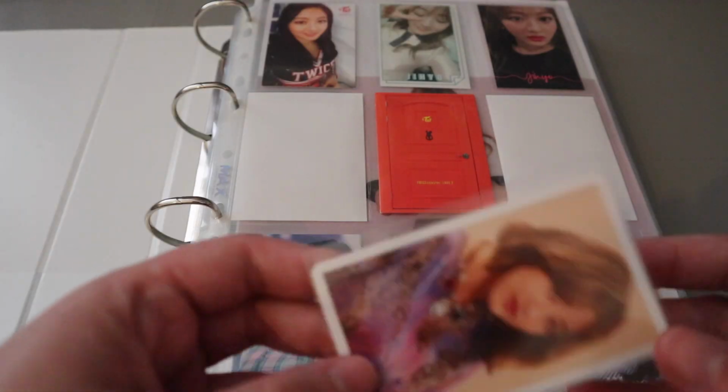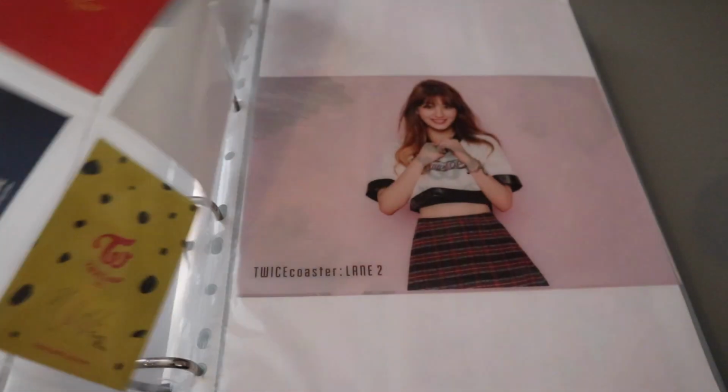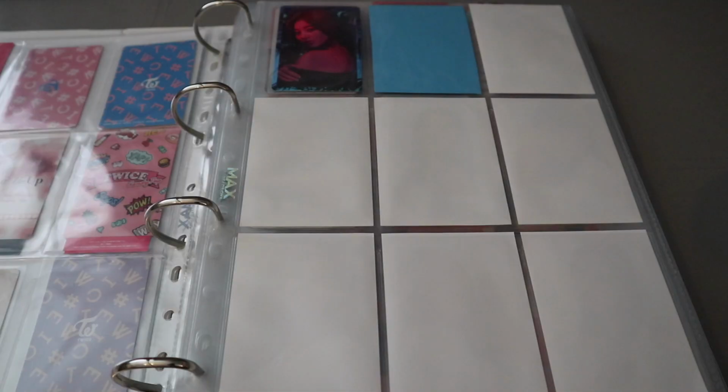I do have a Twice GQ Japanese card to put away. This is the only thing I have to put away in this binder. You might notice I have changed the layout for this quite a lot, and I should be filming a photocard collection video soon. I say soon, but I don't know when I'm gonna film it.